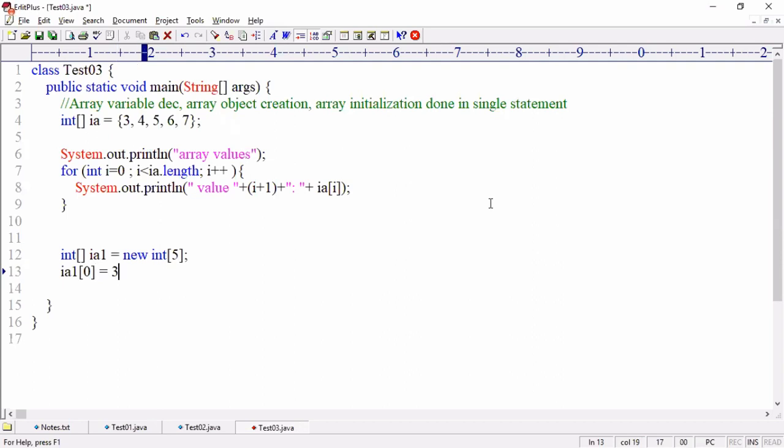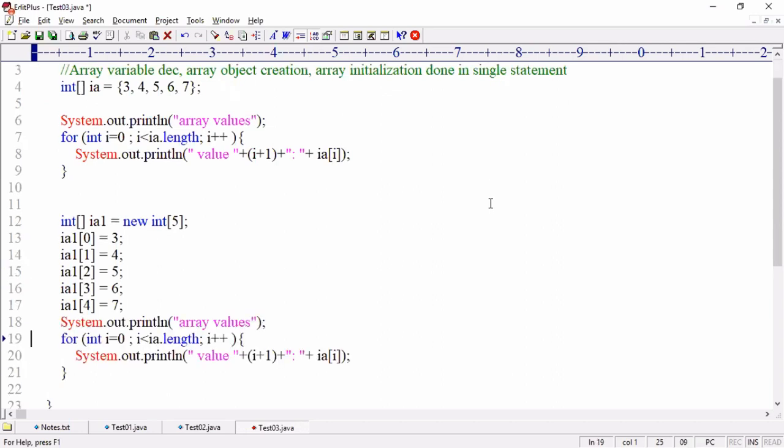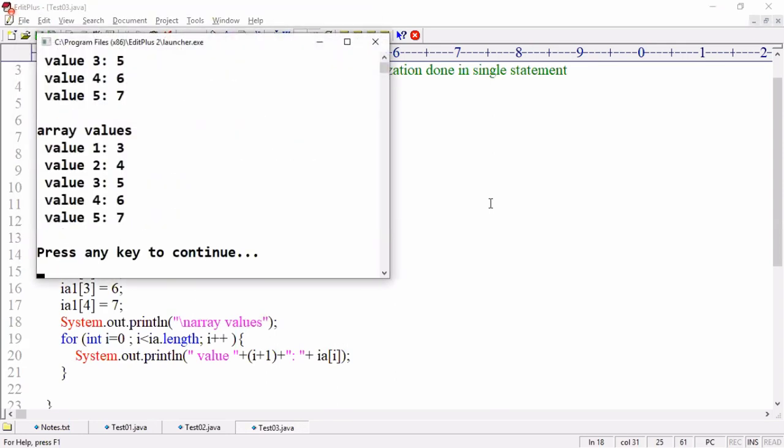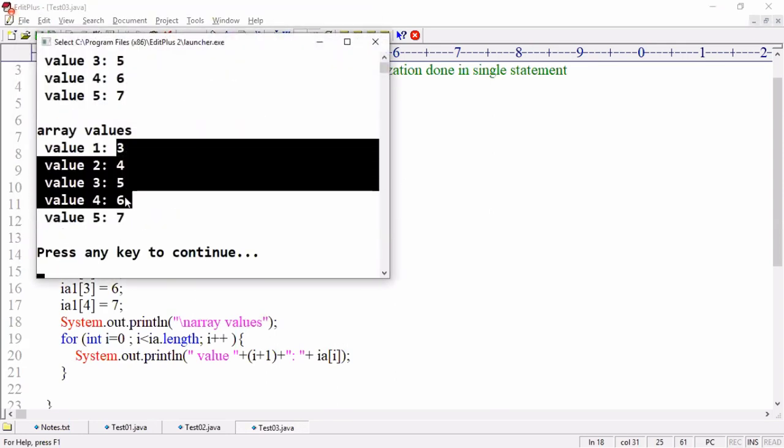Did you understand the lengthy code? ia of 0 equal to 3, ia of 1, ia of 2, ia of 3, ia of 4: 3, 4, 5, 6, 7. So the lengthy code becomes simple code. That's why the second syntax came into the picture. Control 1 compile, control 2. Now look there, array values 3, 4, 5, 6, 7.